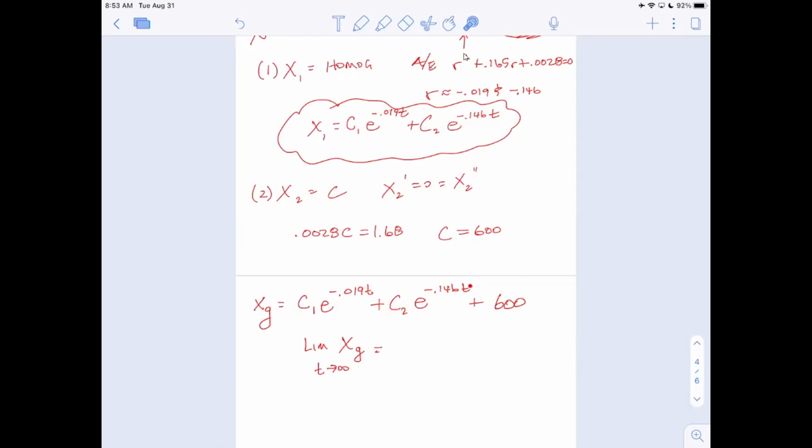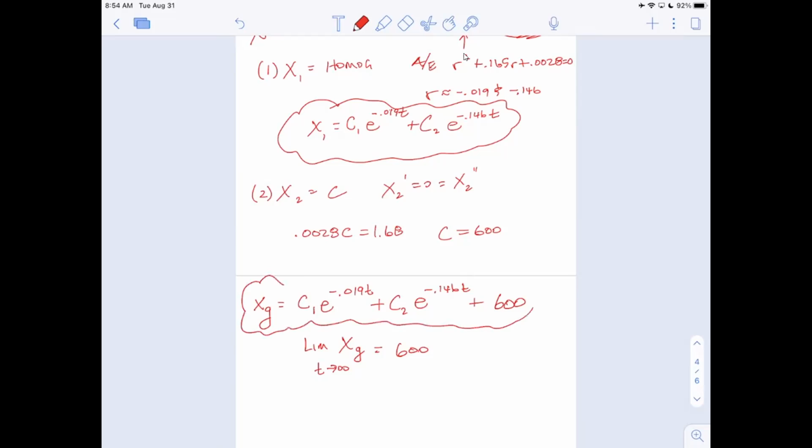So this goes to 0, this goes to 0. Therefore, this thing's limit is 600. That's why that was a critical point, because that's its destiny. If you turn the pump on and just let it roll, you're going to have 600. Let's see, what was x again? Ounces. You're going to have 600 ounces of chlorine in the tank. Like that's where that's heading. So no matter where you started on that phase plane a while ago, they were all pointing toward an x of 600. So that's just kind of cool to note.